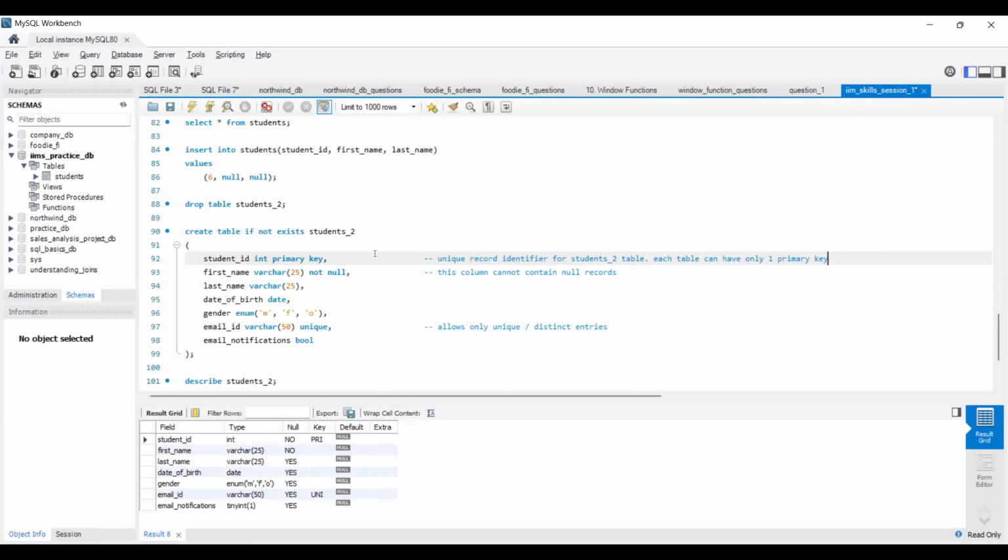Now, we will understand foreign key just a bit later, but I hope it is clear how you have this primary key. Now, the difference between primary and unique: the primary key is your identifier. They are very similar to each other, to be very honest.